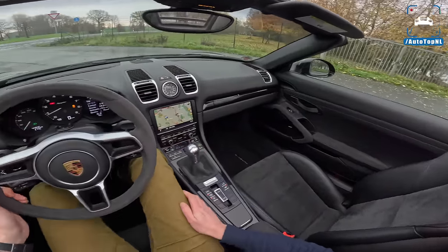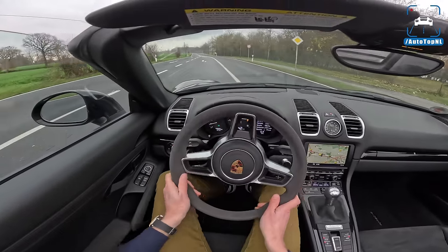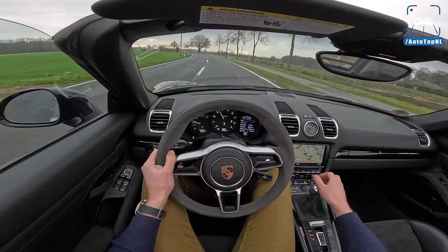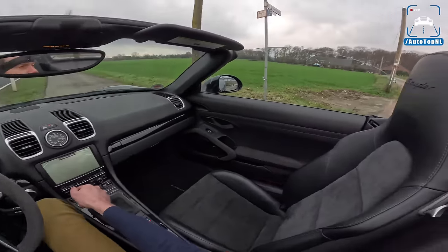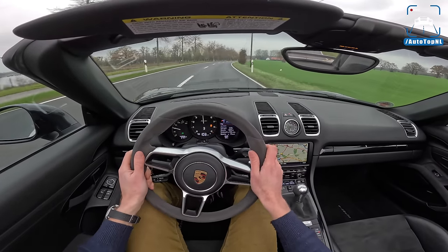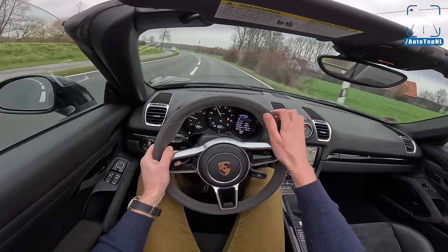We're going to drive the B-road section with the roof down — that's just so much nicer. We also have a limited slip differential, so you can do nice little slides. The fact that you have a mid-engined, light car with rear-wheel drive means you have this perfectly balanced car. It is just insane. It's about 4 degrees above freezing and the tires can't really cope with the temperature and wet road surface, but it doesn't matter because it is so friendly and totally doable — not intimidating at all. The car does exactly what you think it will do.